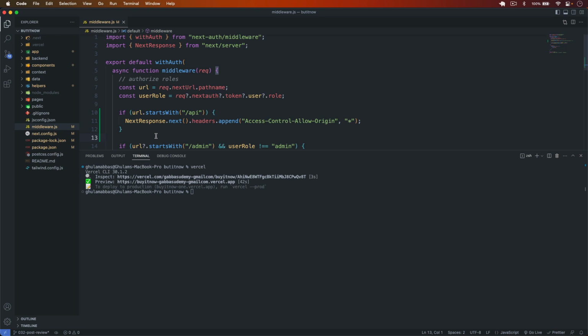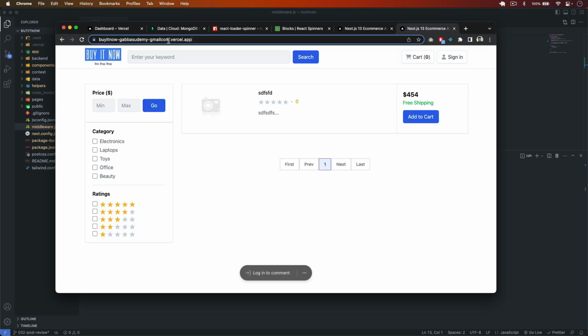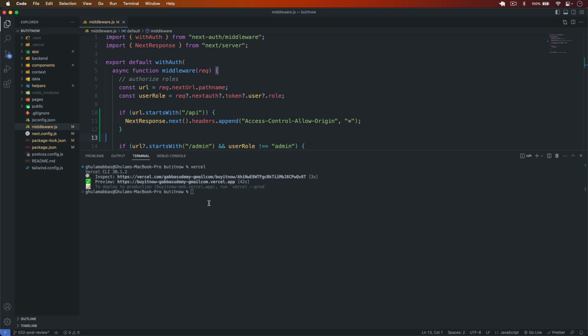And then you have to add the deployed URL, okay, which is this one, for the API URL, and also NEXTAUTH_SECRET. And then you also have to get the cookie for production and for the development, like I have shown you before, and then simply have to deploy it on Vercel and it will work properly.